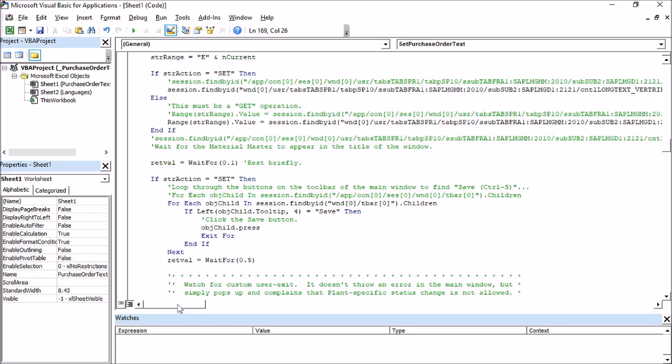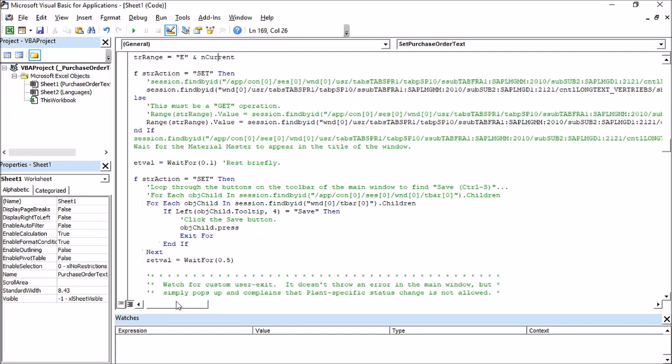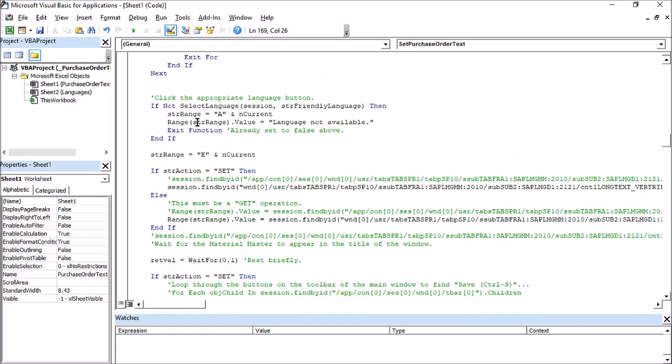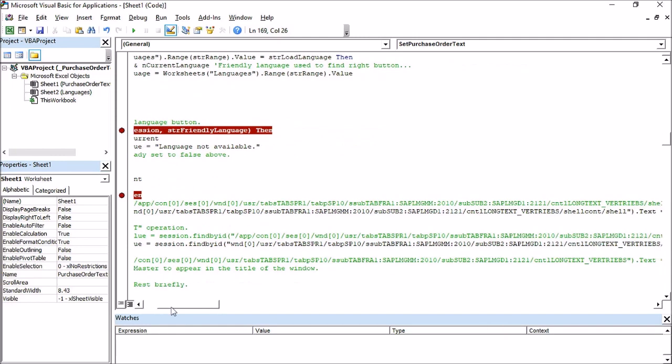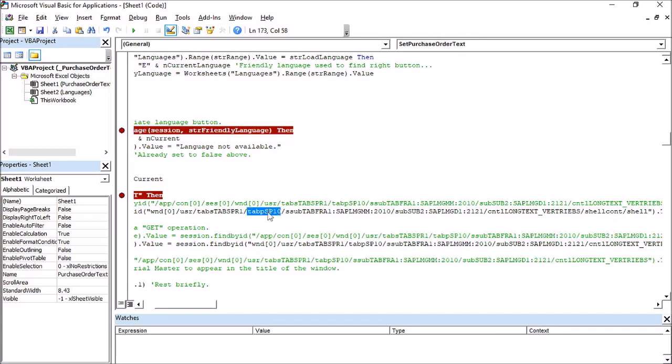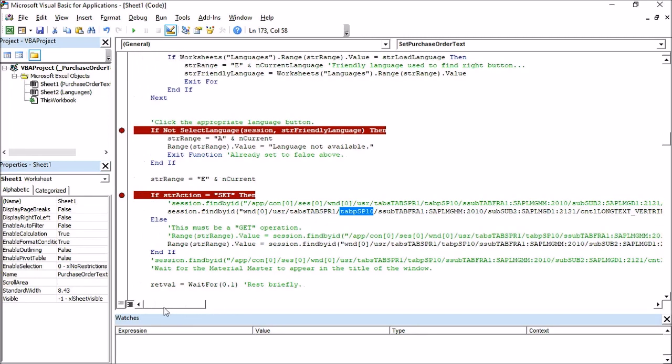Okay, if it's set, here's where we're going to run into some trouble. First, we're going to run into trouble here because it has to select the language, and it's expecting the sales text tab to be open, but it's not going to be open. And then here, we're going to run into a problem again because here, the sales text tab, or SP10, is open, but we're going to want SP14, I think, or SP13. We'll see when we cross that bridge.